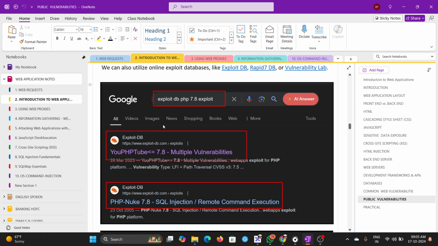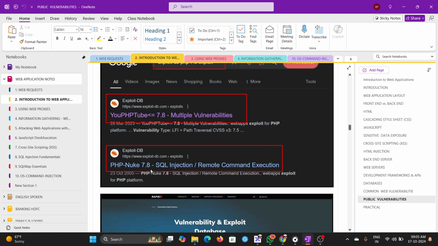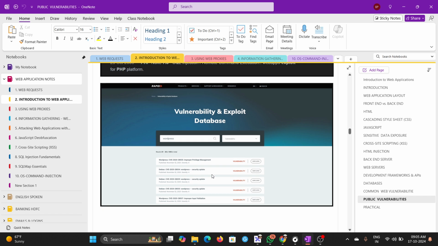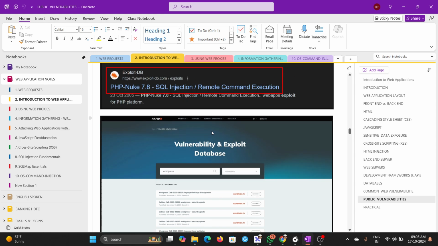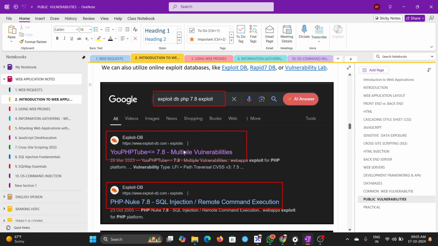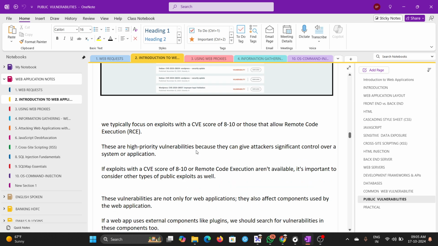If we find the exploit, then we can simply use it. Similarly, we have SQL injection. Then we have the vulnerability and exploit database. You can use Exploit DB for this.